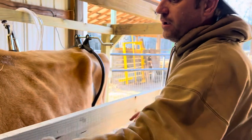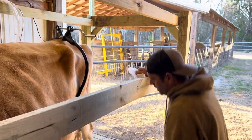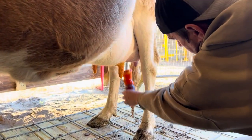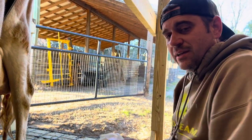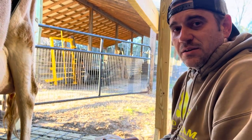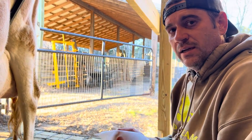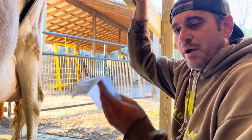Now I'll come over here. I'll grab one of these wipes. I'll hit the Betadine right there on her teats. Now, in a hospital setting, you want to let that stuff sit on there for a couple minutes. And that's how the Betadine actually works. I let it sit on there for about a minute and then I wipe it off with one of these wipes.